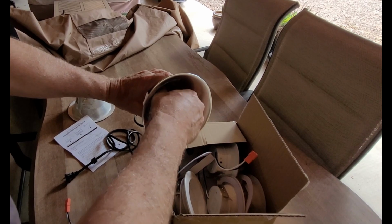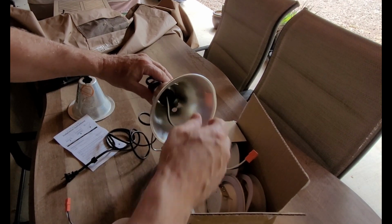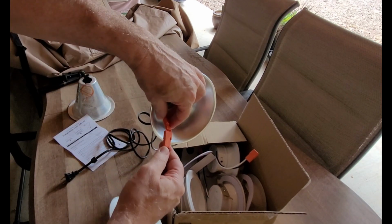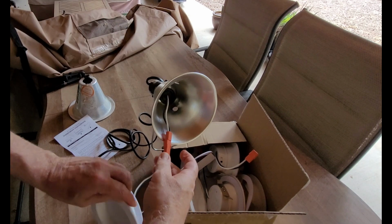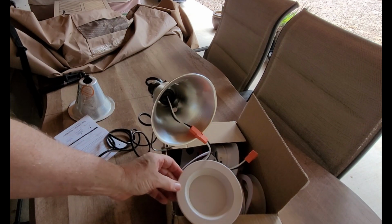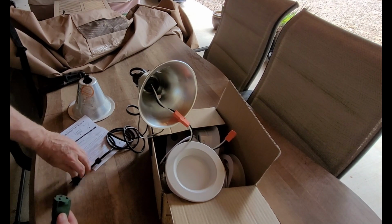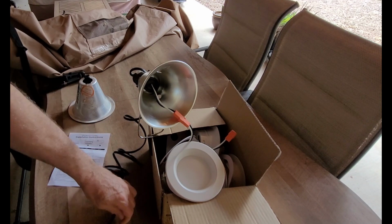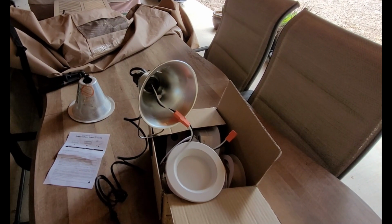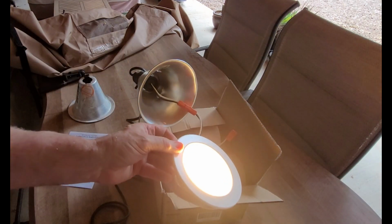Let's test what it looks like first. I have a little portable light. And I'm going to connect it. Okay, let's plug it in. And let's turn it on. That's bright.